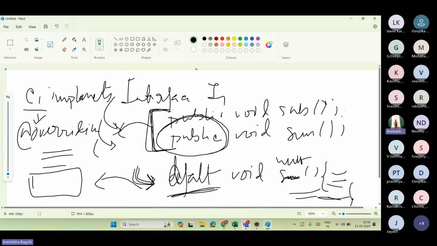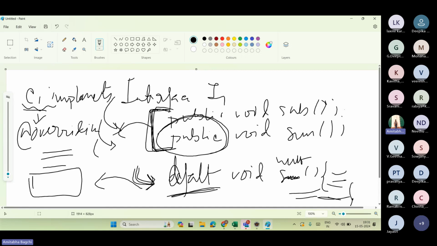But these two methods which were not implemented, you have to implement them, or else this error will come. The error comes here, which shows that you should implement the unimplemented methods, and then these two methods will automatically come here. But the default one will not come because it's already implemented. Not an issue.